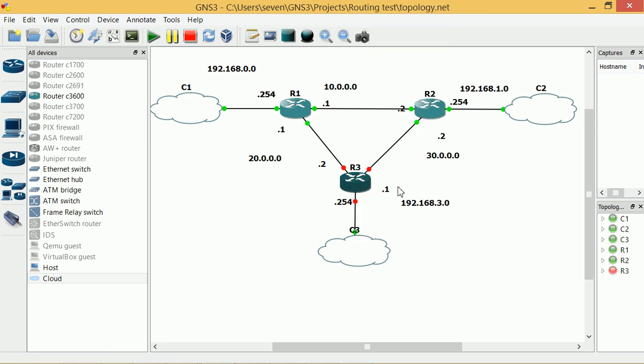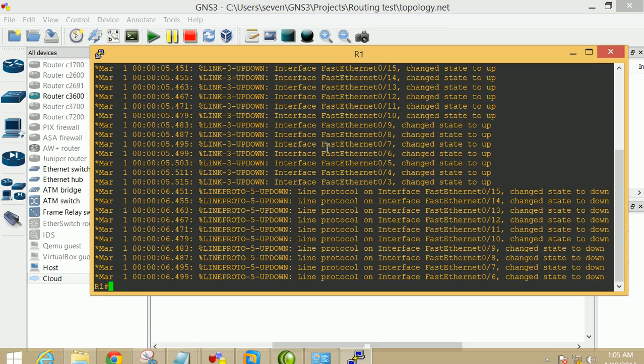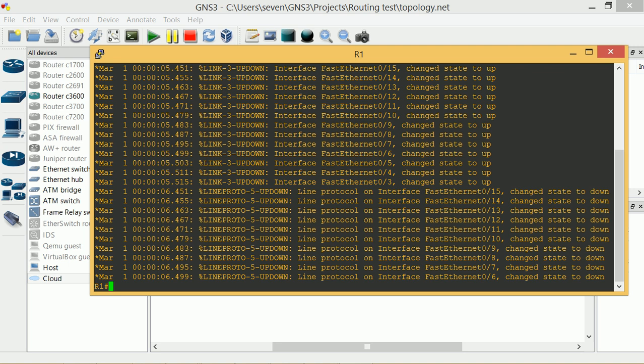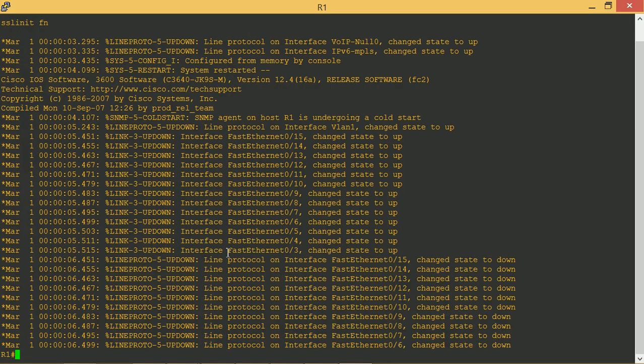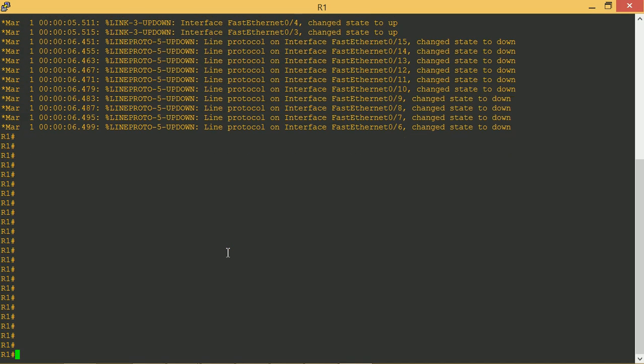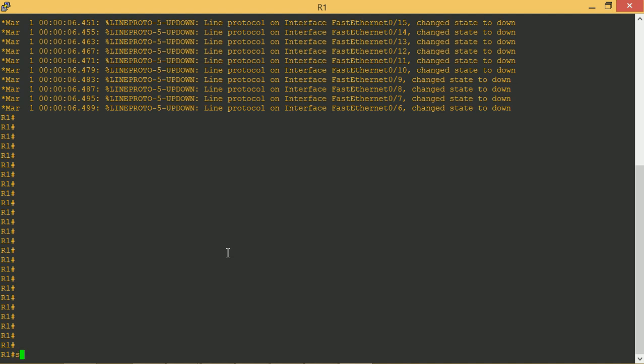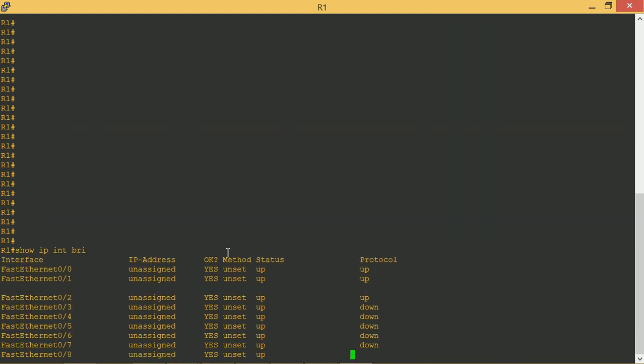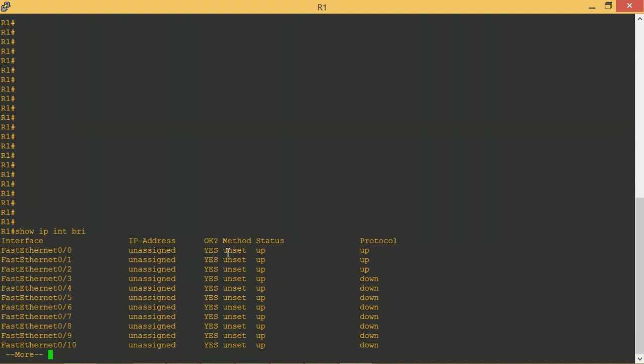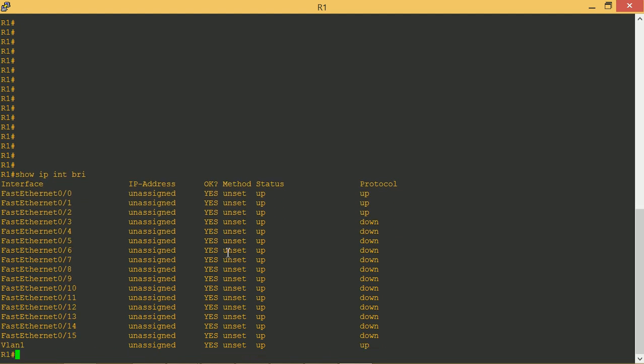So when we come to these routers, these are already up, and let's try to configure this one. Alright, so we have that many interfaces, 16.